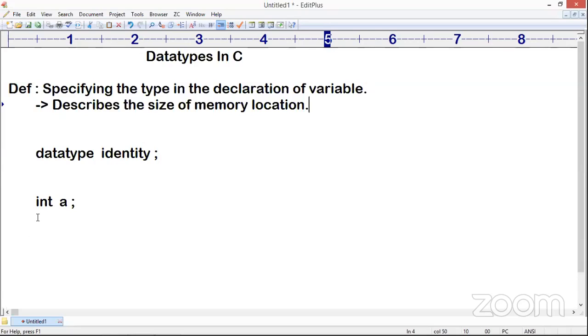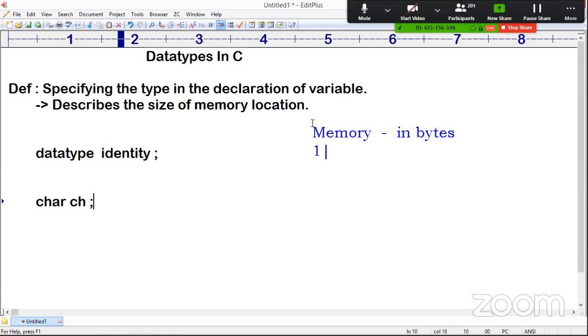For example, if you declare one variable, suppose a character type variable, char ch, the system allocates the memory in the form of bytes, and we know that 1 byte equals 8 bits.